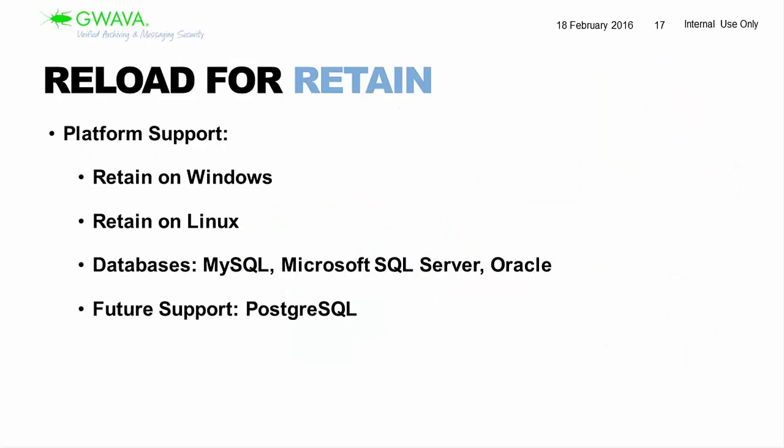So let's talk about platform support. Reload for Retain supports Retain on Windows, Retain on Linux, and databases: MySQL, Microsoft SQL Server, and Oracle. I noticed that someone asked whether Reload for Retain backs up Postgres databases. We don't currently have support for Postgres simply because we're trying to get a rock solid product out, and I had to focus on other things to make sure of that. I didn't get into writing the Postgres driver, and I know we only have a couple of Postgres customers, so I thought I'd wait till we get our first Postgres customer, and then we'll write the driver, which would probably take me about 8 hours.